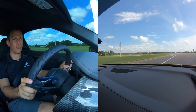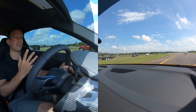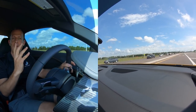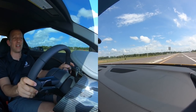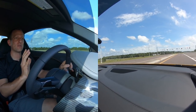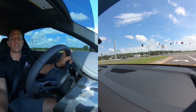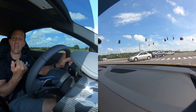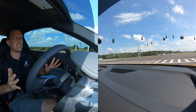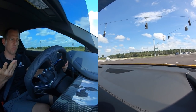Remember, we looked at those ceramic brakes up front. I think back to every Thanksgiving — those rotors are the size of the plate that the turkey was sitting on. That's how big and massive they are. And on top of that, you've got those massive calipers that are going to clamp down just like King Kong's hand slowing you down. But very, very smooth. We put the top up on the Spyder. I know normally that would be the whole purpose — to have the top down. But I want to make sure you can hear what I'm saying. Very, very comfortable. These seats are so supportive yet they're not hitting your crazy pressure points.